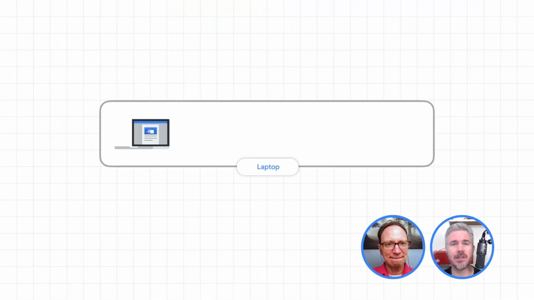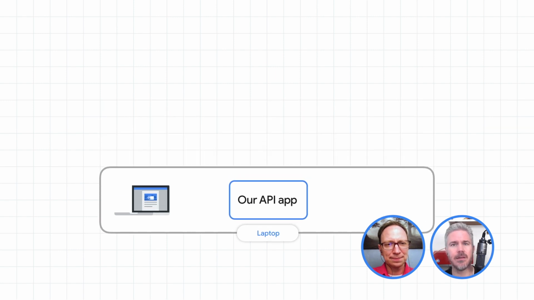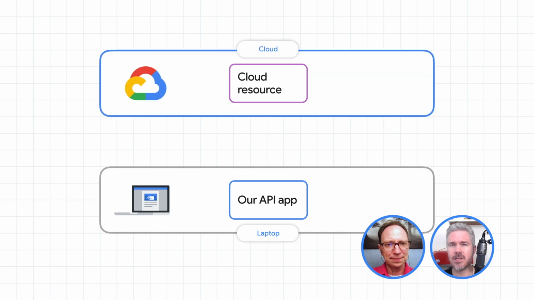Yeah, so I thought a good way to show this off is we will start all on the laptop, just working locally with an API app, and then show maybe one of the common problems, so just sort of how do you debug that locally and walk through that. And then one of the common struggles, I think, is what if you have an app that needs to talk to something in the clouds that you can't run on your laptop? Can you still debug? Can you still use all the tools and IDEs and debuggers that you're used to? So we should show that.